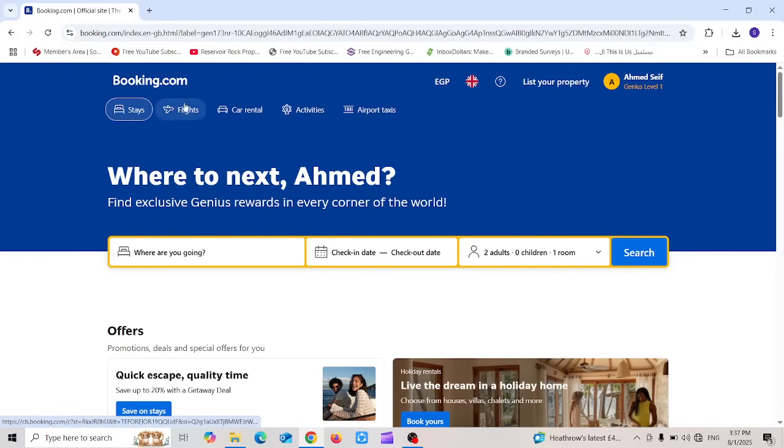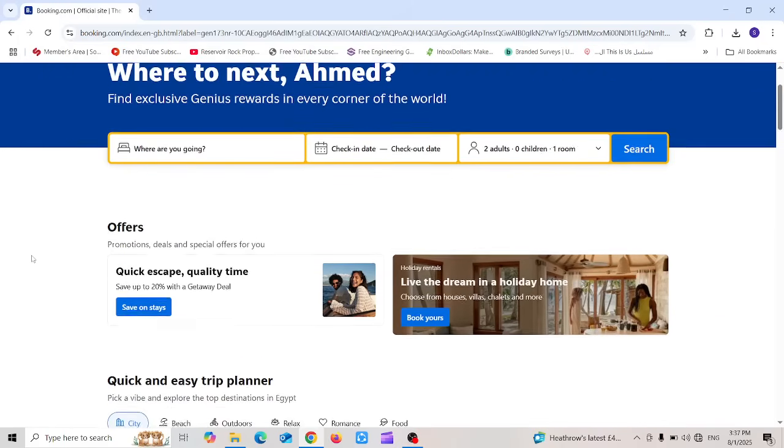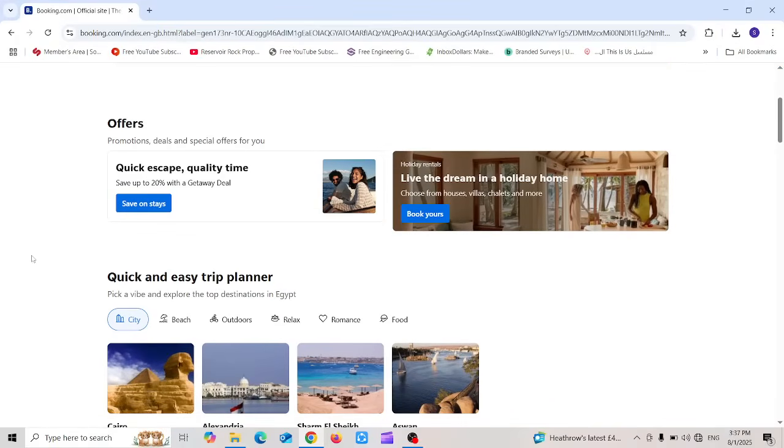Then we have 5 different tabs, starting with the first one, which is stays. In stays, you are searching for a place to stay while traveling to a specific country. So if I choose stays, Booking will start to give me some offers that it finds suitable for me and my preferences.